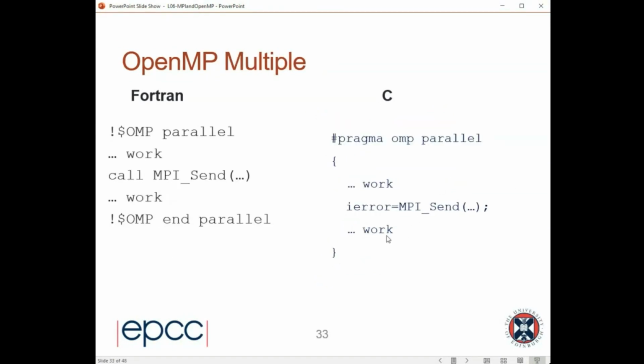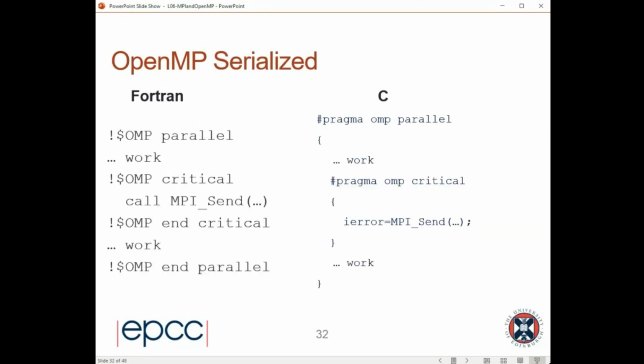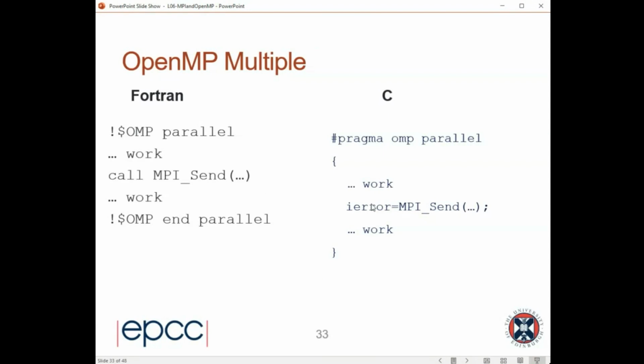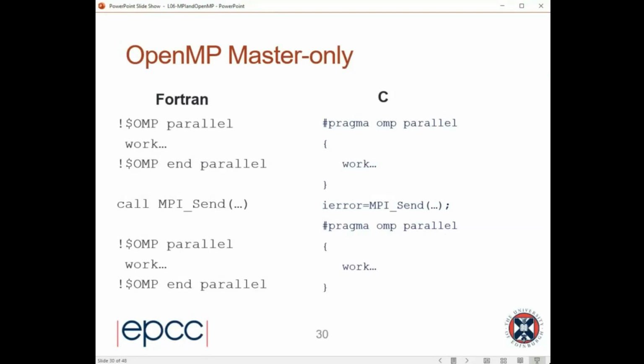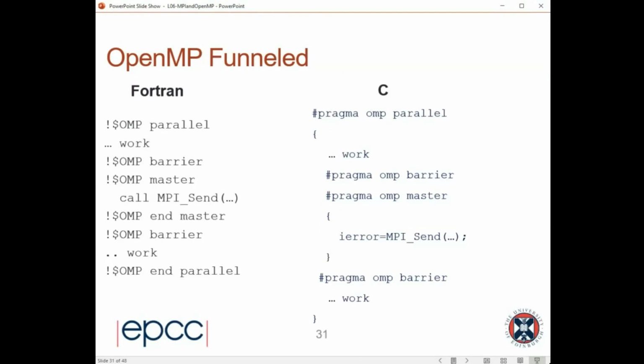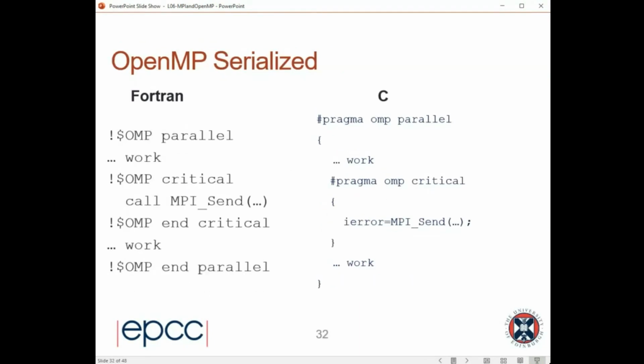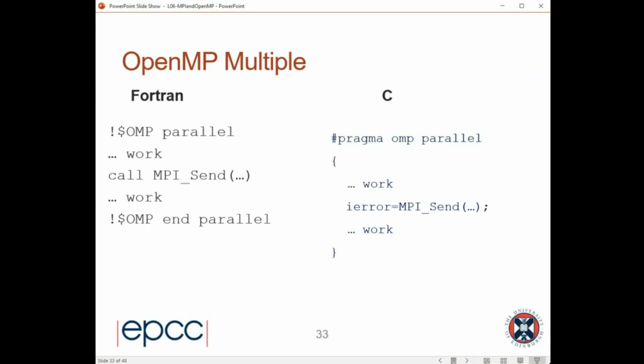In this model, you're putting all the work over onto the MPI library. You're saying if multiple threads call you at the same time, it's up to you to sort it all out. And that means the MPI library has to put in things like critical regions internally, which will slow it down. And so, yeah, those are the models. I'll go back. Master only, funneled, serialized, and multiple.